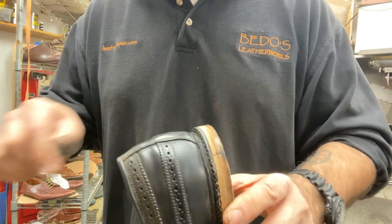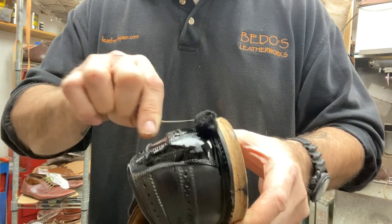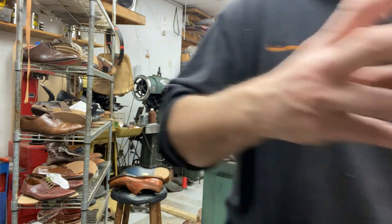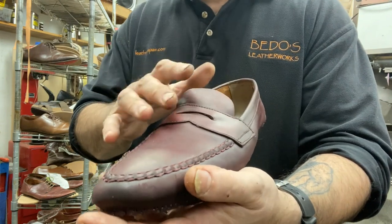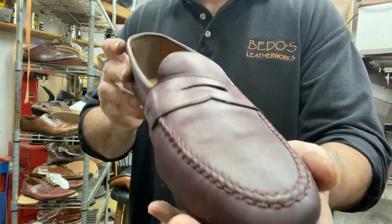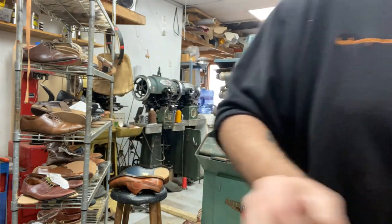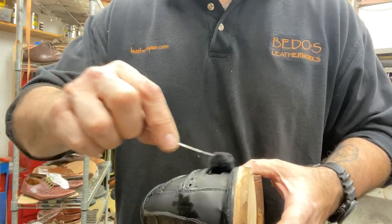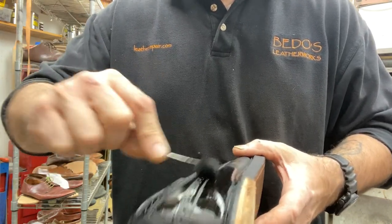Black obviously is the easiest color, but you can even do it on, here, let's see, the color number 8. I've got one. This one I dyed with Phoebe's red, so this will add a little bit of red to the color. A lot of people get scared of Shell Cordovan, but it can be done.